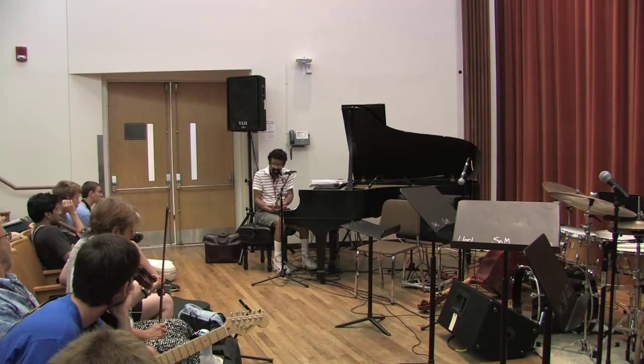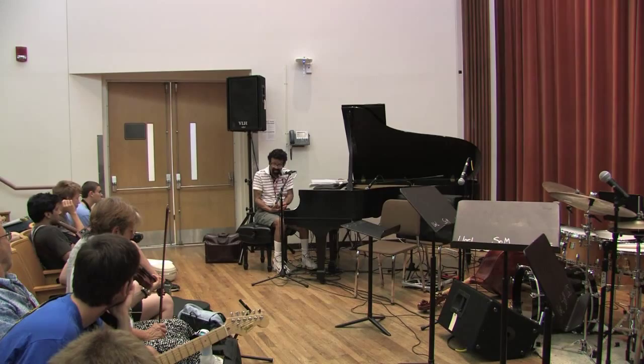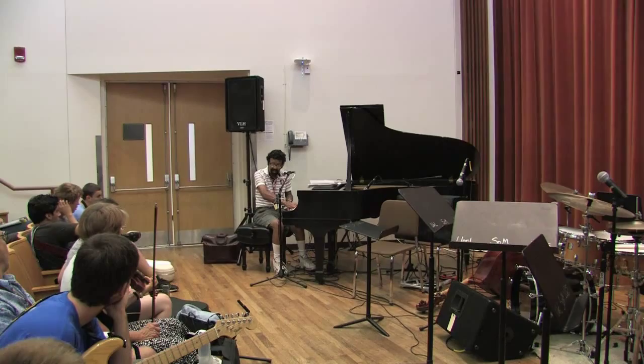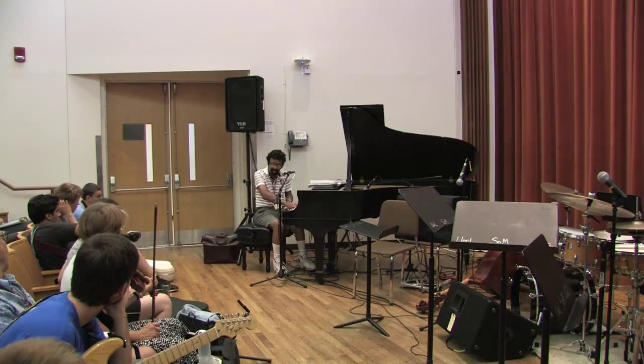It also reminds you about the scales and what's inherent in the scale. So I would practice those patterns going up, going down, starting with minor and minor thirds, major thirds, or major thirds and minor thirds — setting it up so you play this one, this one, this one, and this one.